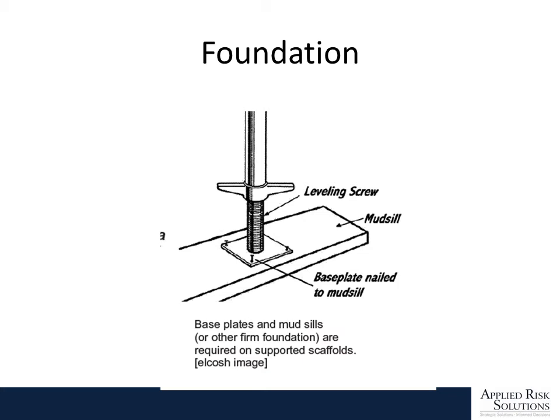Foundations are critical. The most critical part of setting up a scaffolding is getting everything level and plumb. You must make sure you have a good mud sill. You've got to be sure your base plates are nailed to the mud sill. That's code. And you've got to make sure that you're good and level.